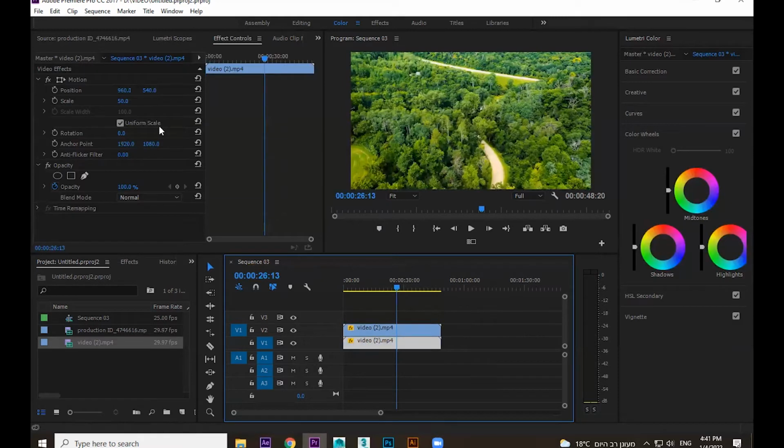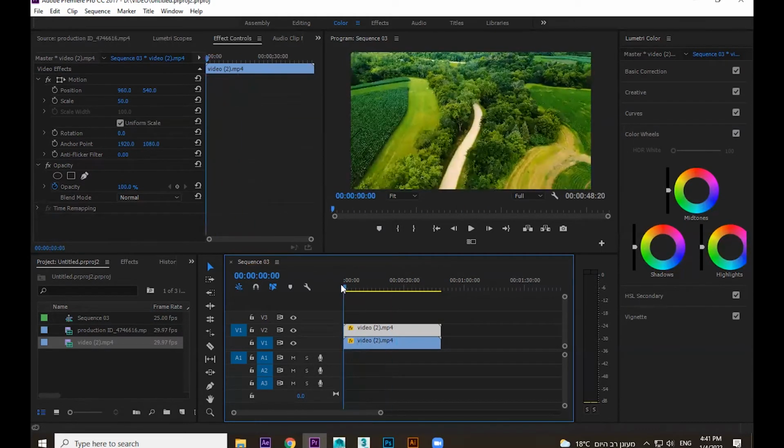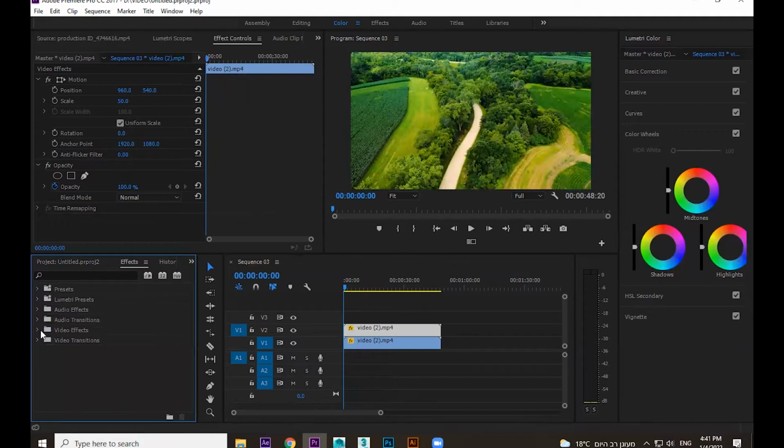And this size was 50. I have done the scale manually on this one. So this also 50. Both are 50. Means if you take it from here, you need to adjust the size. Okay. Now, first of all, just to understand the difference between both, I'm first using black and white. Video effects, image control, black and white. I know where this option is. If you forget it, I told you, you can type black and white over here. It will show you black and white.